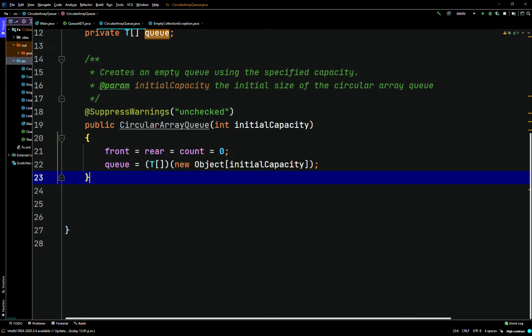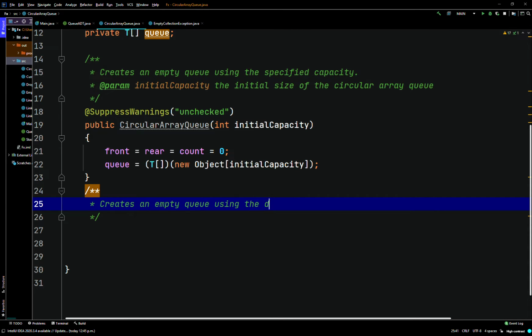So we have this, and then we'll create another constructor here. We'll say: creates an empty queue using the default capacity. So this is another way to set it up with the this keyword, but it's just referencing this DEFAULT_CAPACITY.